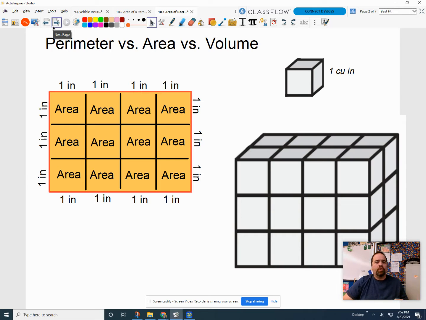We did perimeter, right? Perimeter, real straightforward, add up the lengths of all the sides. So what you're looking at when you find perimeter is called a one-dimensional measurement. So I'm going to pick a color I don't have here. If this is 1 inch, that little piece of string or a little bit of your ruler is 1 inch, and I'm going to repeat that all the way around the figure. What I'm trying to illustrate is that you're looking at a one-dimensional, thin single unit like this. So this thing has a perimeter of 1, 2, 3, 4 inches across the top, 3 inches down the side, 4 across the bottom again, and then 3 down the left-hand side.